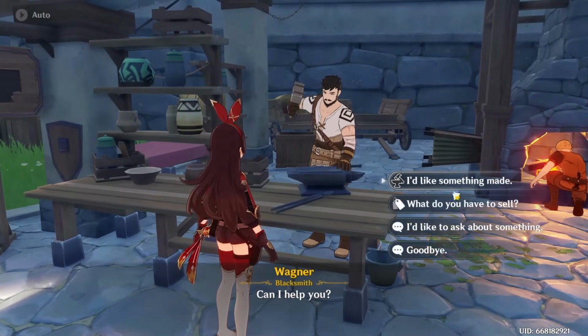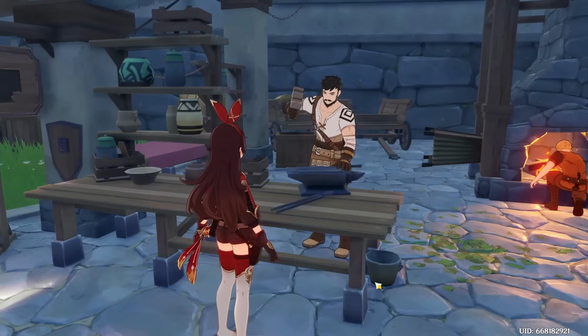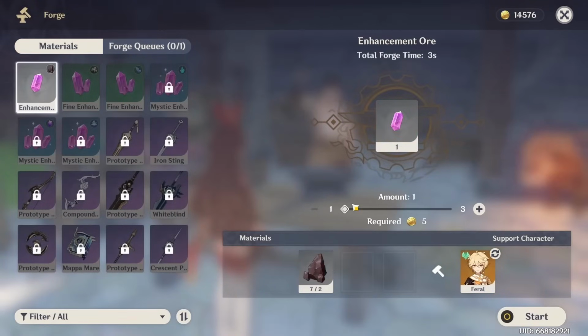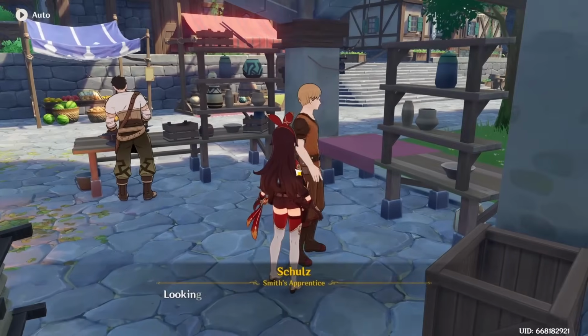That's fair enough. I'd like something made then? Did you bring the materials? Let me have a look. I see. I don't think I have enough for anything. Oh, enchantment ore. Yeah, let's make 2 enchantment ores. Yeah. All right, Schultz, what do you got?